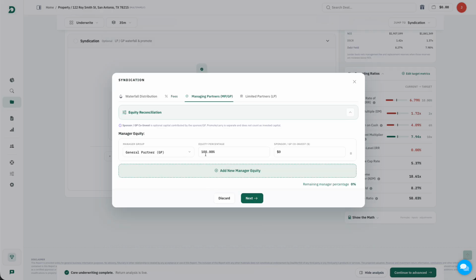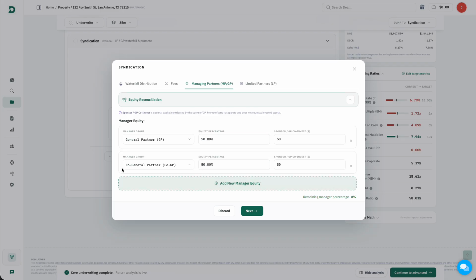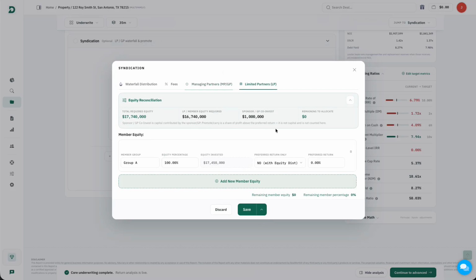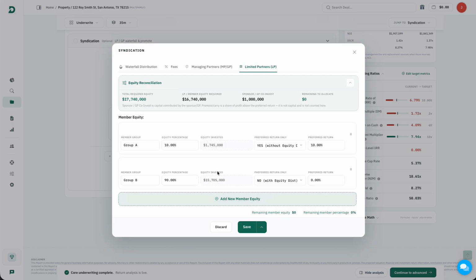If you have multiple partners, say maybe you're going in this 50-50 with another co-GP. You're each investing $500,000. Oop, that guy did a little bit more there. You're each investing $500,000. You can see what the equity looks like, what that breakdown is. You may have a pref equity piece on something like this. Maybe you're paying this pref group 9%, just equity only. They're probably going to be like 10, 12%. Just on that equity specifically, that's what you're paying them. And then the rest is a regular syndication, no pref.